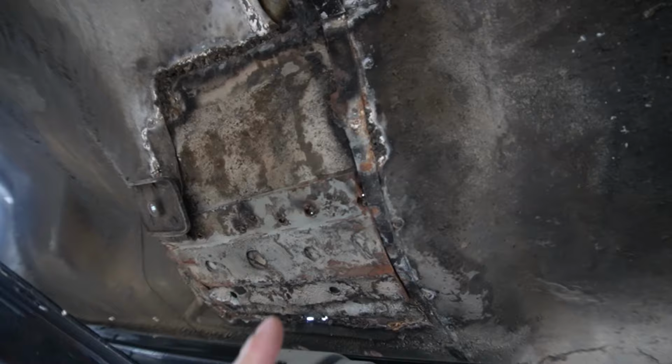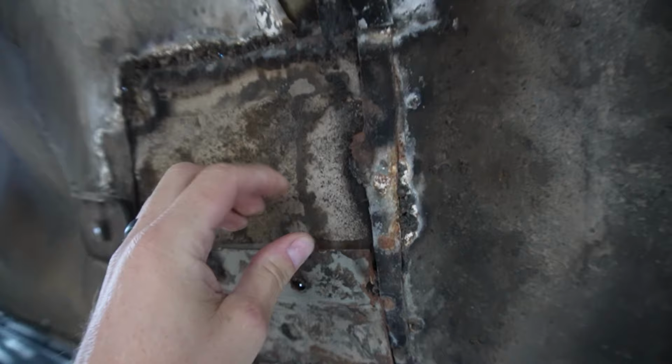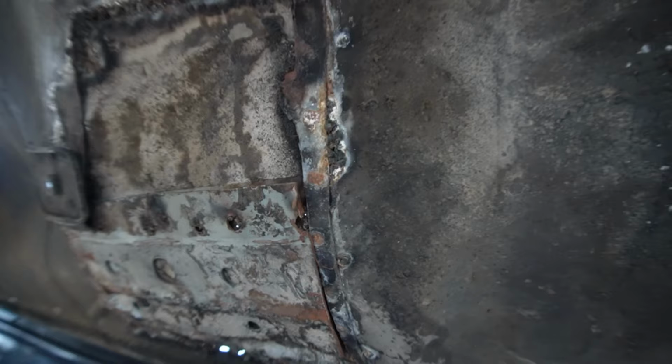So here's the underneath. You can see there's a piece right here. I mean, it's just garbage. So we're gonna cut it out and make a new patch.